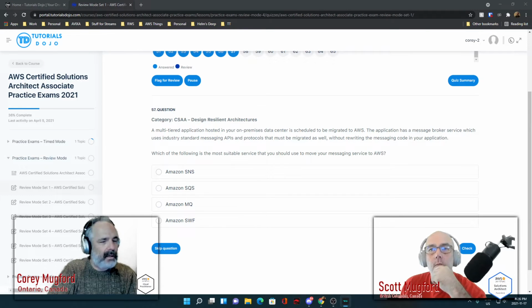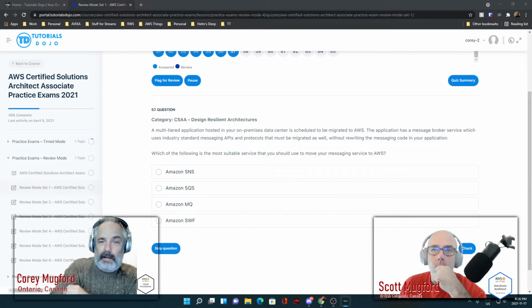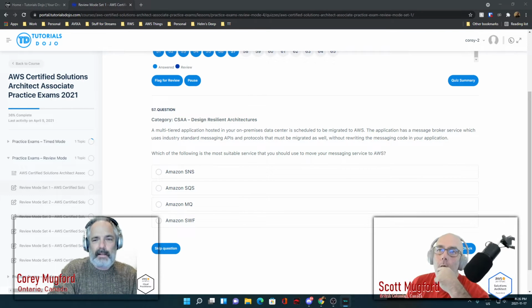So let's get back to reality. Multi-tiered application, we're designing resilient architectures this time, by the way. A multi-tiered application hosted in your on-premises data center is scheduled to be migrated to AWS. The application has a message broker service which uses industry standard messaging APIs and protocols that must be migrated as well. Without rewriting the messaging code in your application, which of the following is the most suitable service that you should use to move your messaging service to AWS?